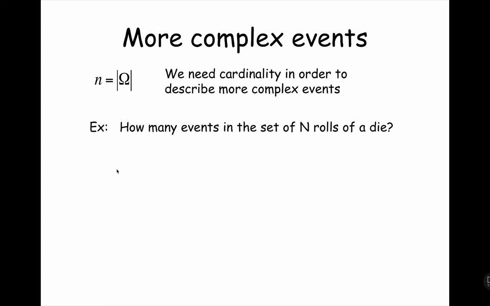Okay. All right. And then we talked about something more complex. We said, let's say you have n rolls of a die, how many events are in n rolls of a die? Is it six in n rolls? That's one roll. What about n rolls? Six to the n, because each of those n many times, you have six choices. All right, great. So you can almost visualize that, think of that just off the top of your head.